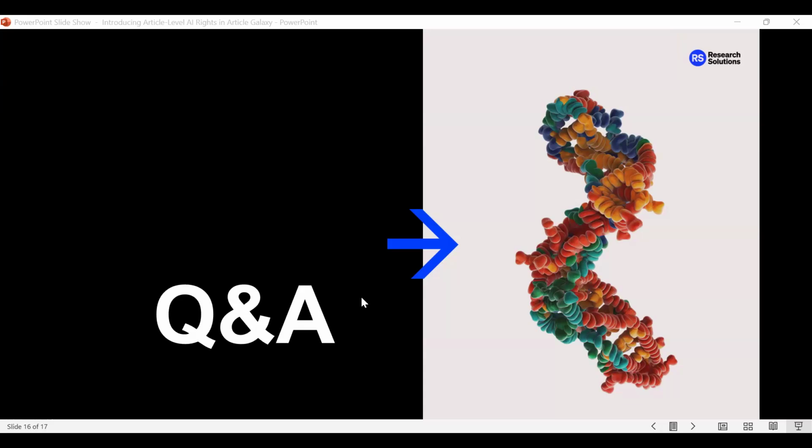One thing I did showcase in our reuse interface, which lives throughout Article Galaxy, I showed the main interface. But one thing that you may have noticed, which I briefly talked about, is the ability to save those rights. So someone could almost take a screenshot, in effect, of those rights to that article and save that with any item.